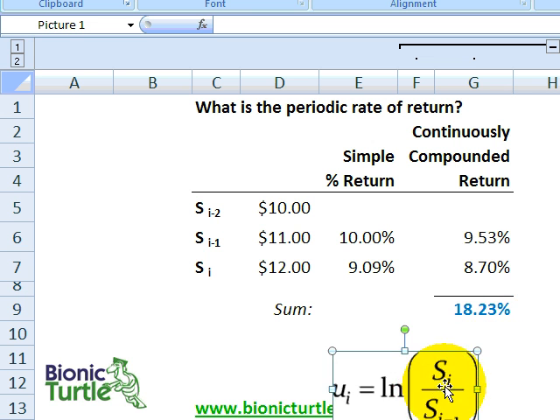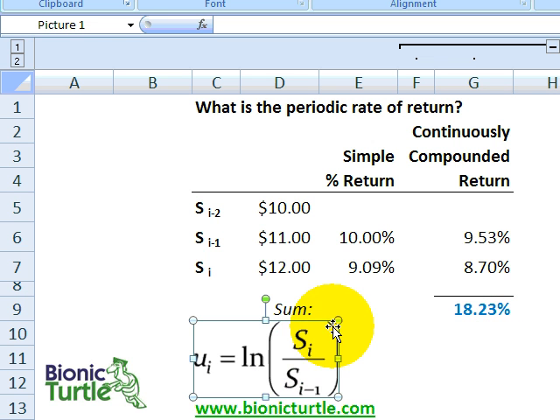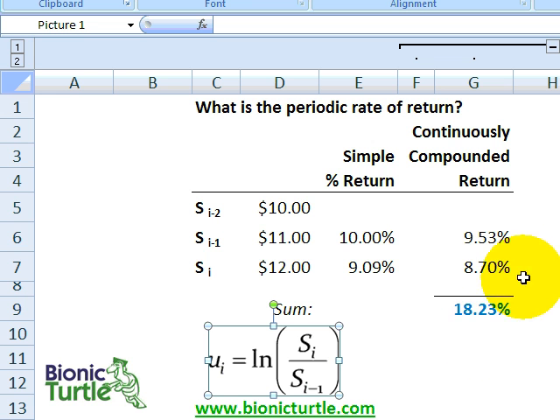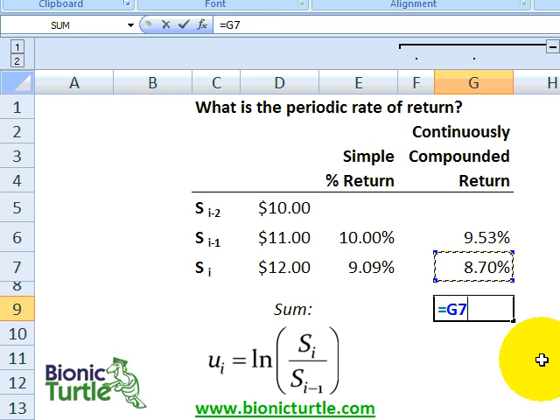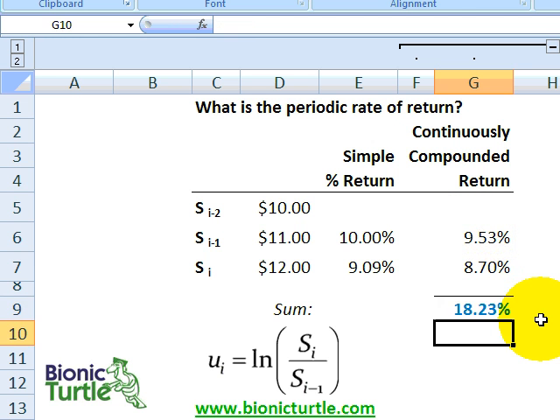Now, I am going to shrink this down a bit and put it over here since it's not in the way and show you how the continuously compounded return, unlike the simple return, satisfies the property of technically what we call time consistency. See, it's really an elegant thing after all. What I can do is I've added these two together. Here, I'll take that out just to show you. I add 9.53. That's the one day continuously compounded periodic return, plus the next day. Add them together, I get 18.23%.